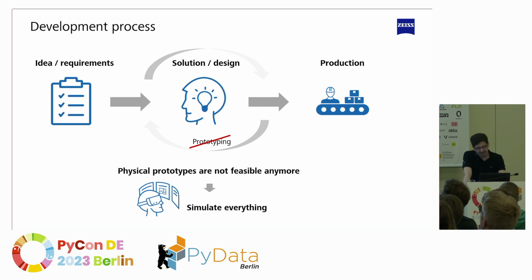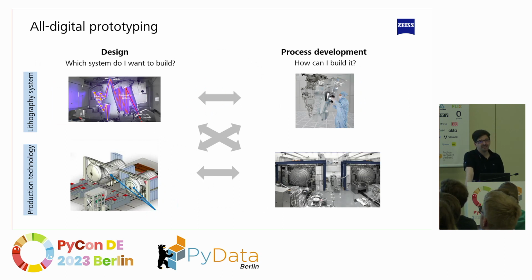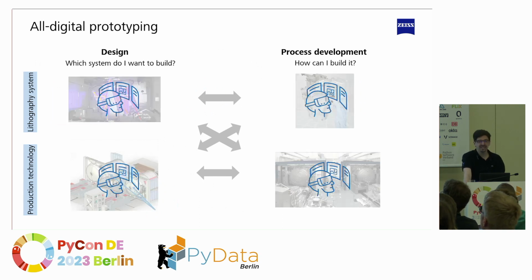That means we have to simulate everything. And all of a sudden, from a very hardware-related topic, you end up in a world of software. You end up with a lot of simulations, you end up with a lot of data analysis, and that's really a large change we are currently making in our development processes, because they are more and more getting just digital. And so we really, in our R&D departments, have to think about software a lot.